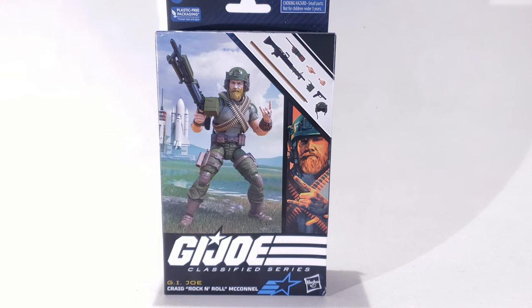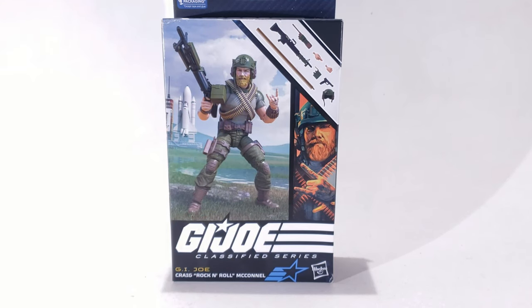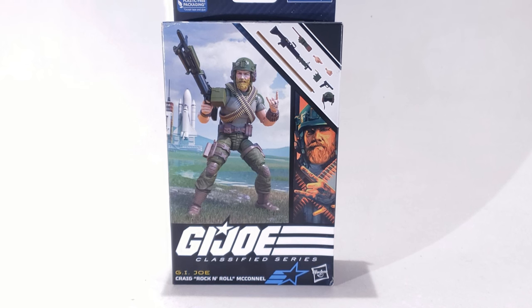Now, Rock and Roll was another one of the original Joes, Wave 1 Joes, that I absolutely loved. I always loved the fact that he had the bandolier around his chest, and just the name Rock and Roll just fit him. He was the original heavy machine gunner before Roadblock came around. Again, that's what I remember as a kid. I don't know what the new storyline or lore is now, but I remember Rock and Roll being the first heavy machine gunner before they even had the swivel bicep or the swivel elbow.